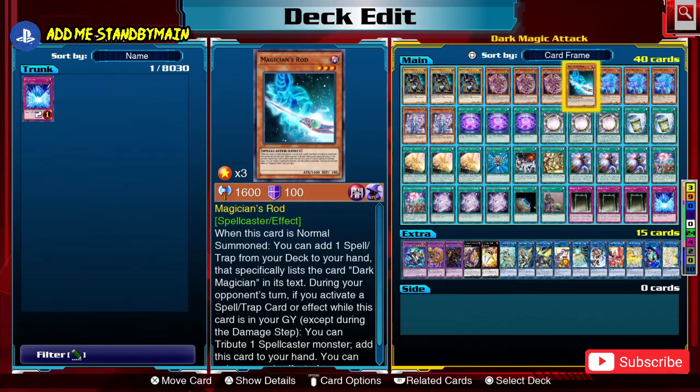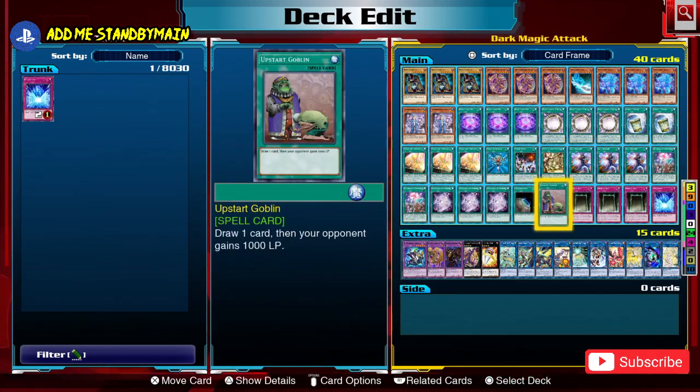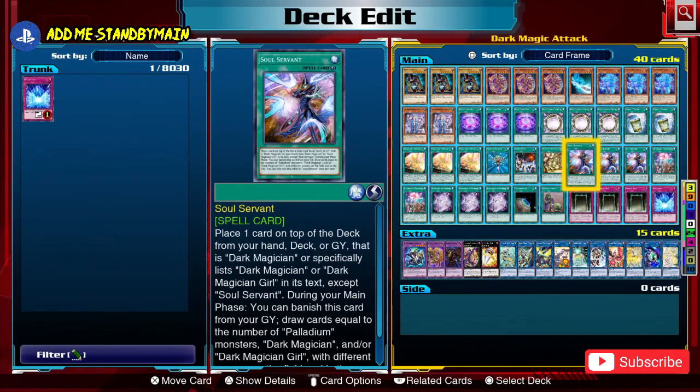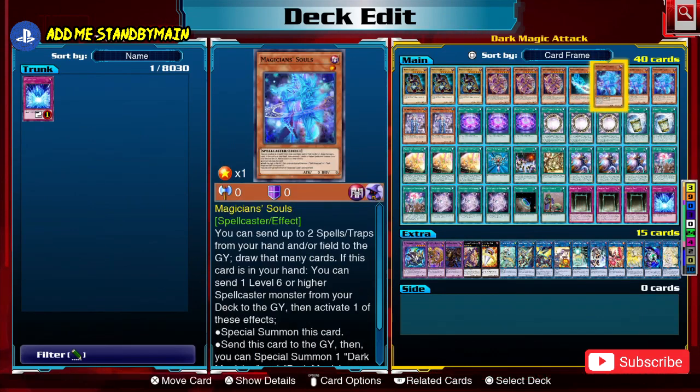We have 1 copy of Magician's Rod. Magician's Rod, when it is normal summoned, can search out any spell or trap card from your deck to your hand that has Dark Magician in its text. That means it can search out Dark Magical Circle, Soul Servant, or Eternal Soul. Very good way to get another starter from your deck, or also search out more extenders to carry on your plays. We then have 3 copies of Magician's Souls.